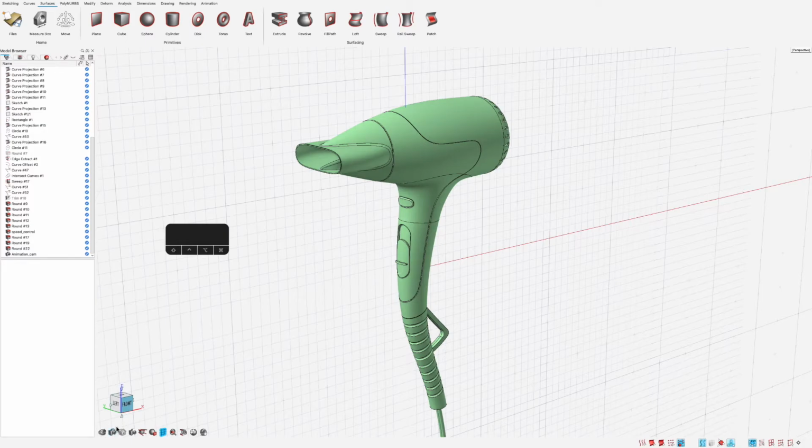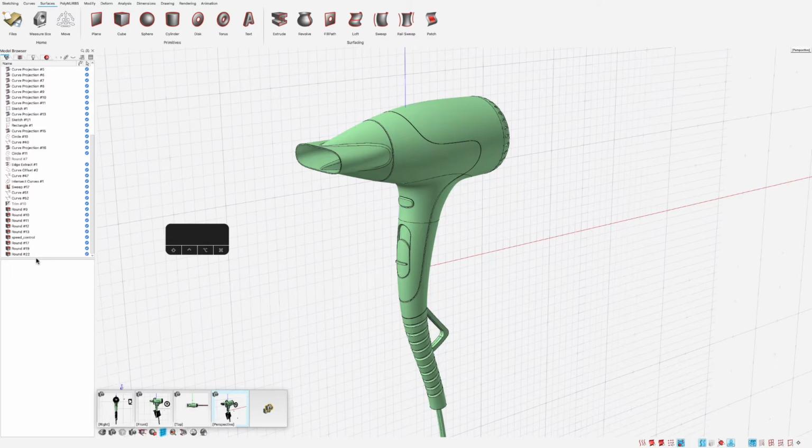To delete another camera that's existing, you can only delete the one that you created, because these 4 are default ones. You can see there's a small bin on the top right, and you can hit delete, and that's going to delete it. You can also delete it from the model browser here.